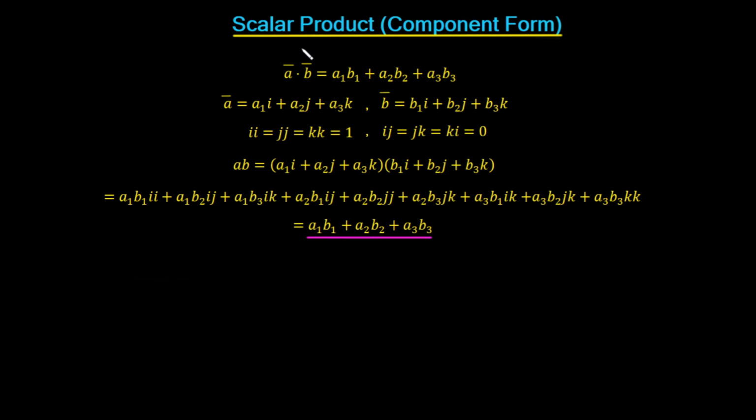When we looked at the scalar or dot product in component form, we've seen that it could be written like this. Vector A dot product with vector B is A1 B1 plus A2 B2 plus A3 B3. So what we do is we multiply the components of each of the vectors out, and this gives us our dot product. And I mentioned in the video that it's not wholly obvious that that should be the case. So let's have a little proof of that, and it's a little algebraic proof.